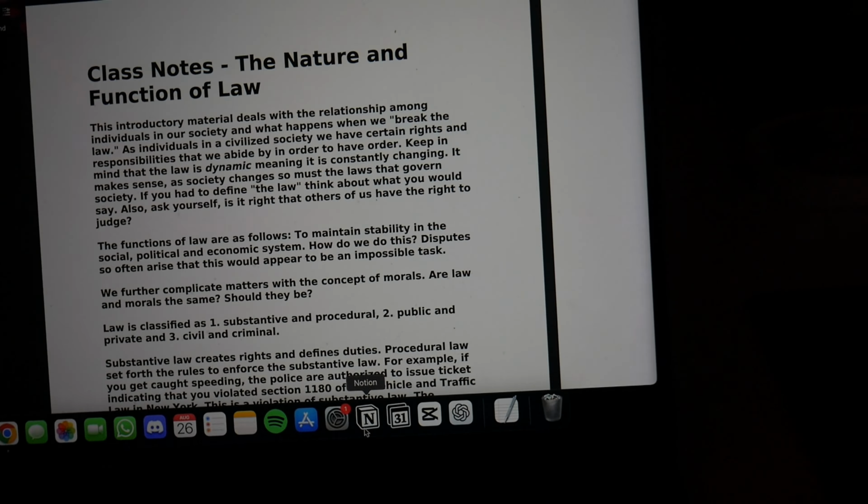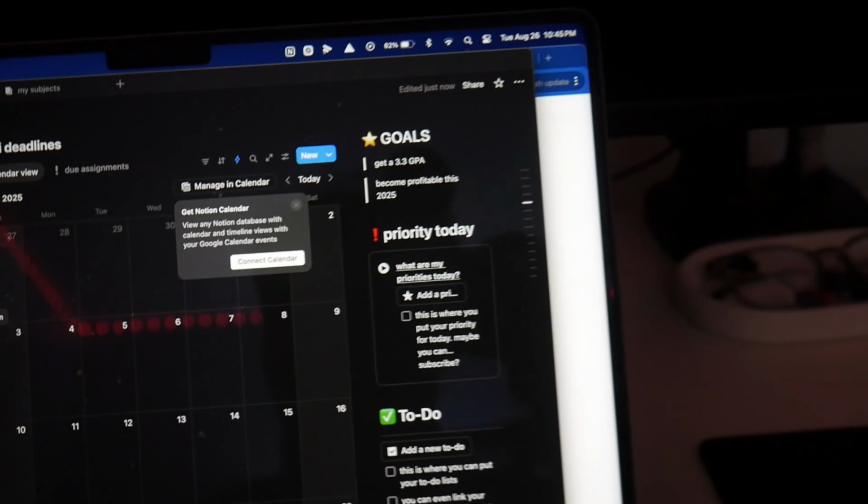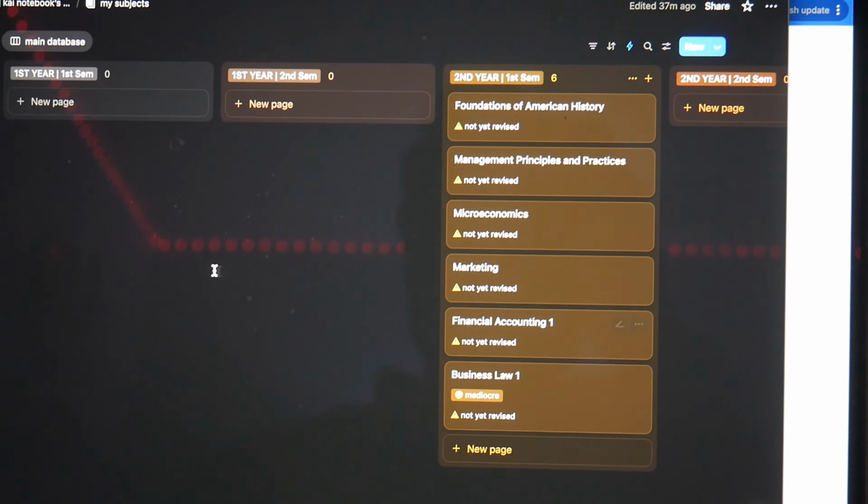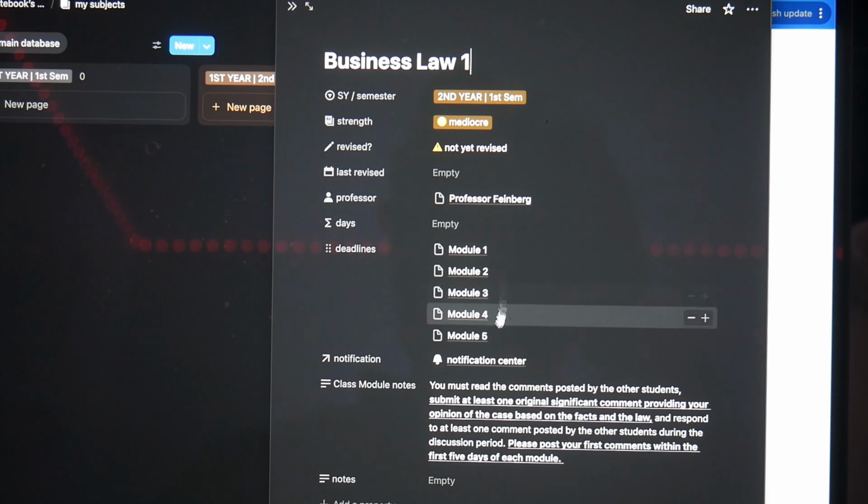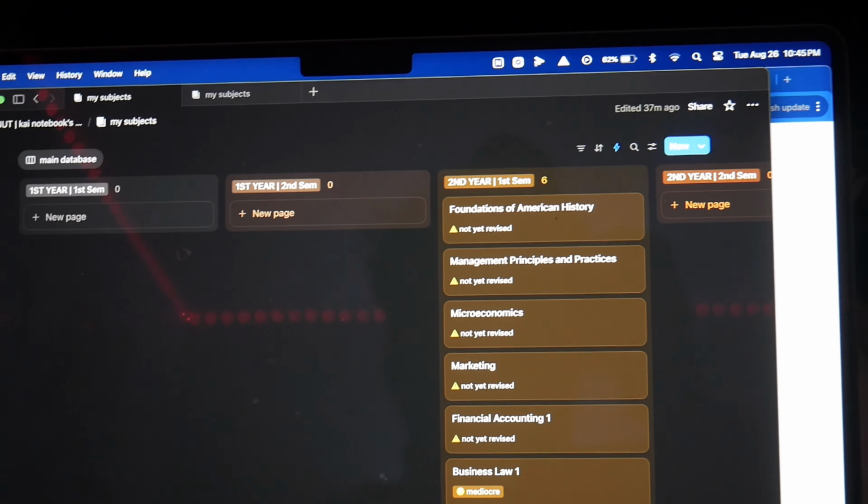Alright, anyway, I got back from the library. It's currently 10:45 p.m. and I was just looking at my classes because none of them were out until one of them showed up. That's what I was working on. I asked my friend for this Notion doc template that has a calendar where you can add the assignments and the subjects I have, with the assignments under each. I added all that.